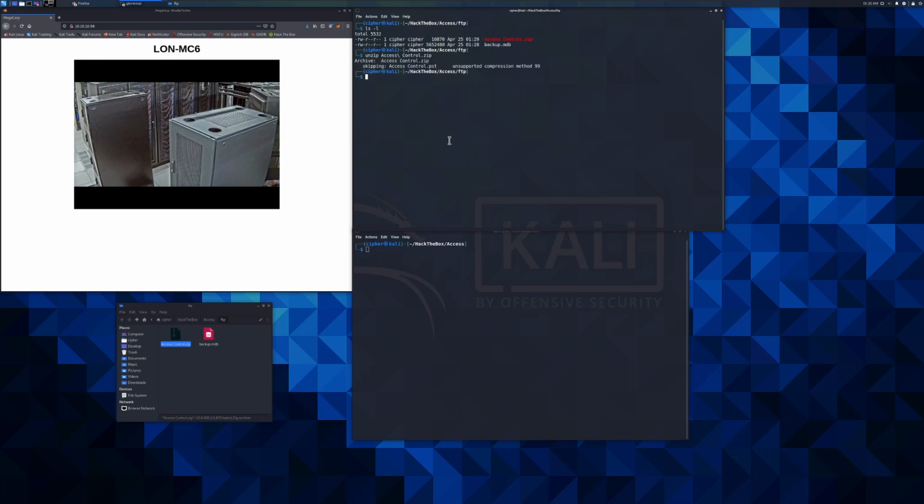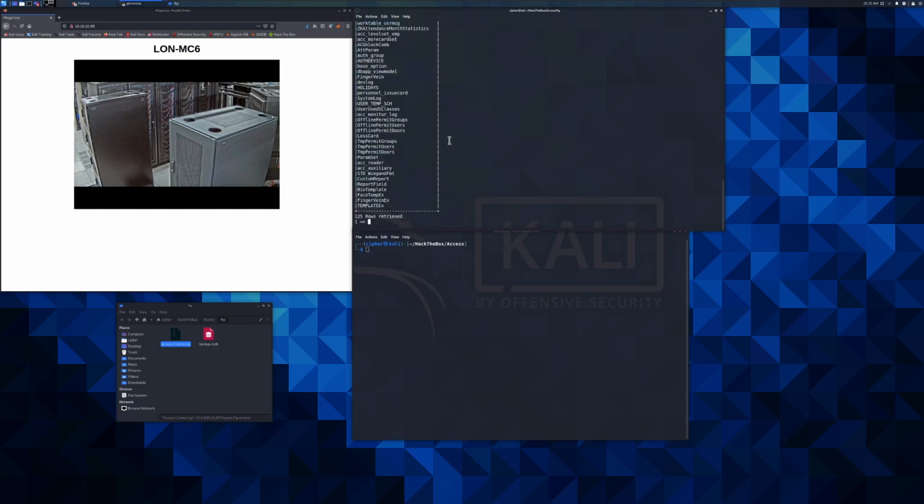I personally like just having the MDB tools on my system, so I can just do mdb-sql, and you can run the -h to get a little bit of information, but really it's pretty easy to use unless there's a specific scenario. Just mdb-sql, backup, done, and I'm in. So we can do list tables. That is a lot.